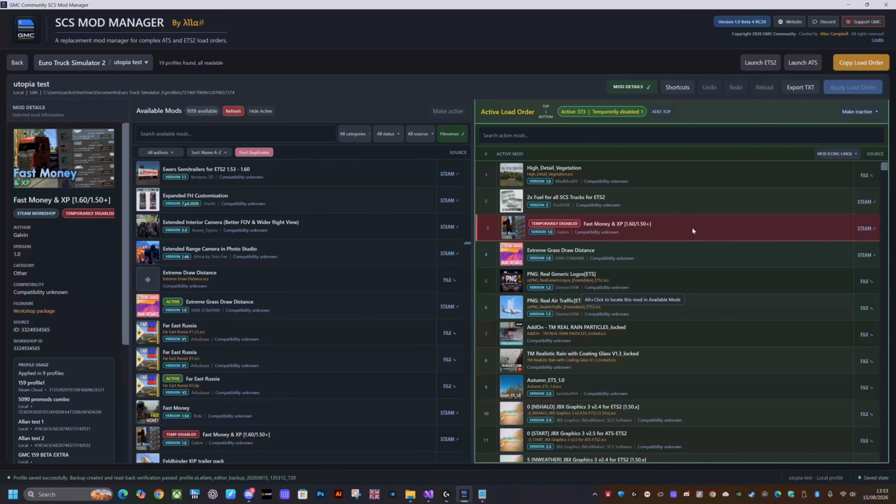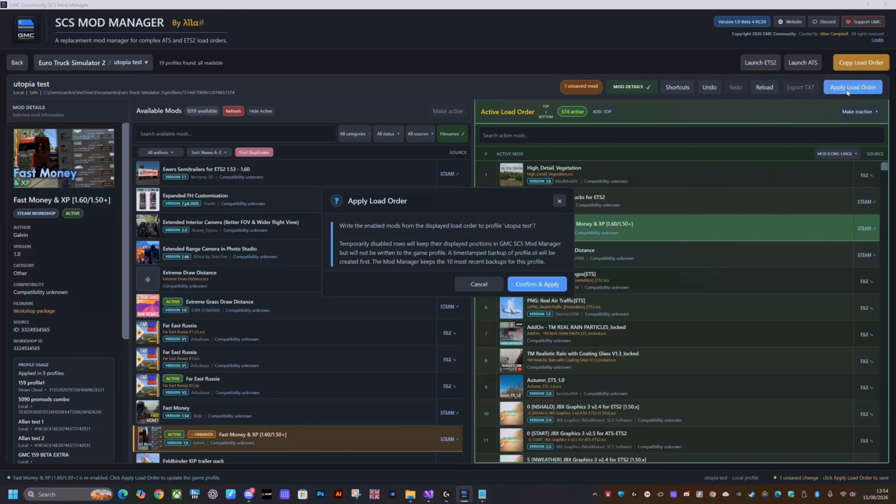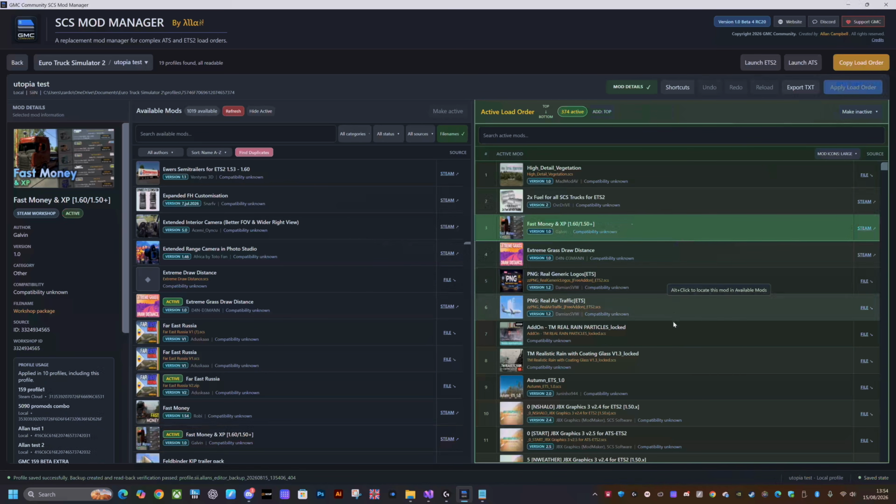So say you had two versions of two files, or if you had a problem in the game and the game was bombing out and you were trying to find out which mod was doing it, you can temporarily disable it and then reload the game, test it, and then you can just go through a diagnosing stage of, is my mod a problem or whatever, instead of having to go over to the left and drag them back to find out where they were before. And then you can also do make inactive, open the Steam Workshop ID, and so on. So we'll re-enable the mod and then apply it, confirm and apply, and that's it.